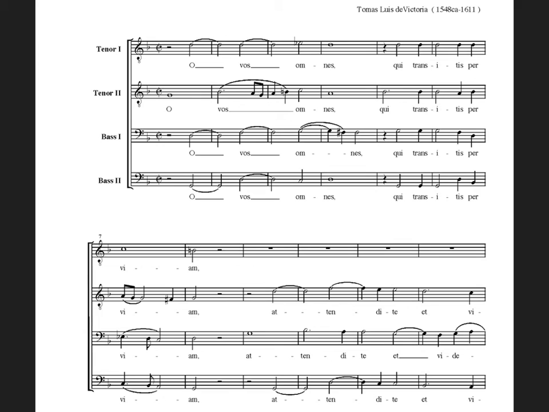Here, let's look for any pattern of imitative counterpoint. These are a little more subtle in the way that they might imitate one another. As I'm looking at it, it's not completely clear on this first one, but you may hear it as you go through the piece. So that's it for class number 10.